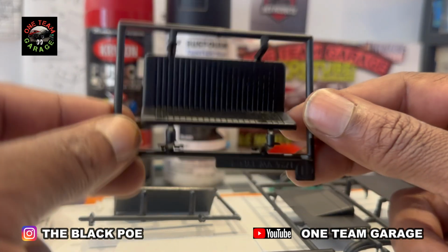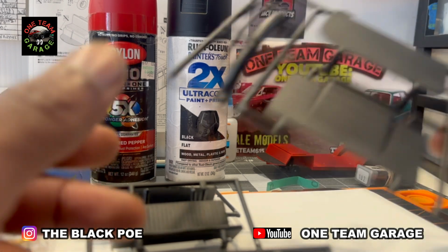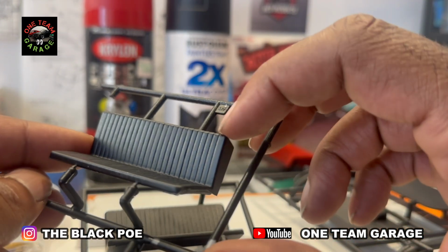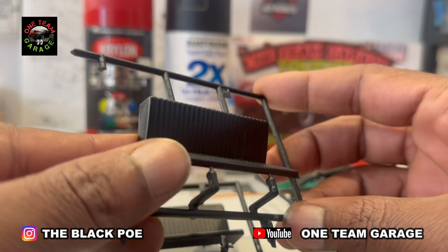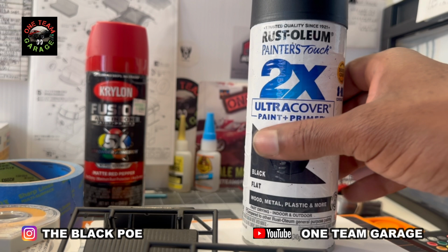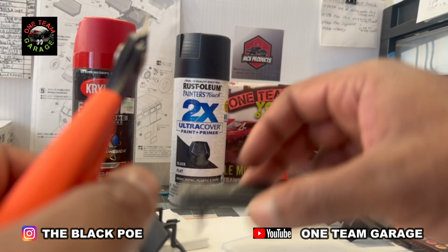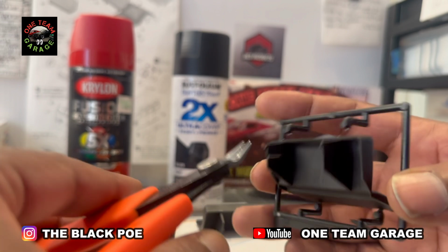Once again, I'm going to my go-to paints, the Crayon Red Pepper and the Rust-Oleum Flat Black. And as y'all know, when it comes to my bodies, I do a lot of airbrushing these days. But when it comes to the interior and the engine and the suspension parts, I got a lot of rattle can paint to go through. And I finally got around to using my new snippers here. They really work outstanding. Sharp as a razor. Takes the parts right off the sprue.